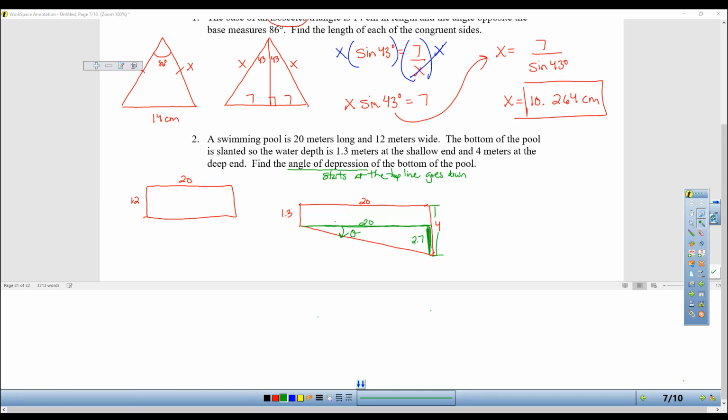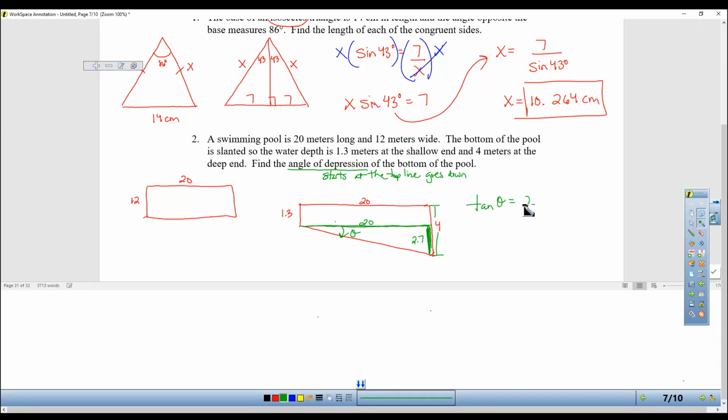Which trig function is that? So I hope now you see why we have different trig functions, because all the time contractors and engineers and architects are trying to find different pieces of things. And depending on which piece you're trying to find, that's which trig function you use. So if they wanted to end up being 4 feet from 1.3 feet, they want to know this angle. That's what trig is for.